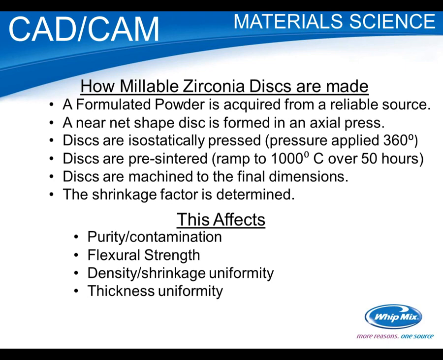So uniformity is critical. Thickness uniformity, I think most companies do well here. You come in different thicknesses on your discs, from anywhere from 12 millimeters up to 20-some millimeters, and you plug in a number in your mill that says what is the thickness of the block, so it knows where to bring the tool to. Sometimes blocks are non-uniform, and you may end up with a thick end, and your tool hits it too quickly and it can damage the tool.